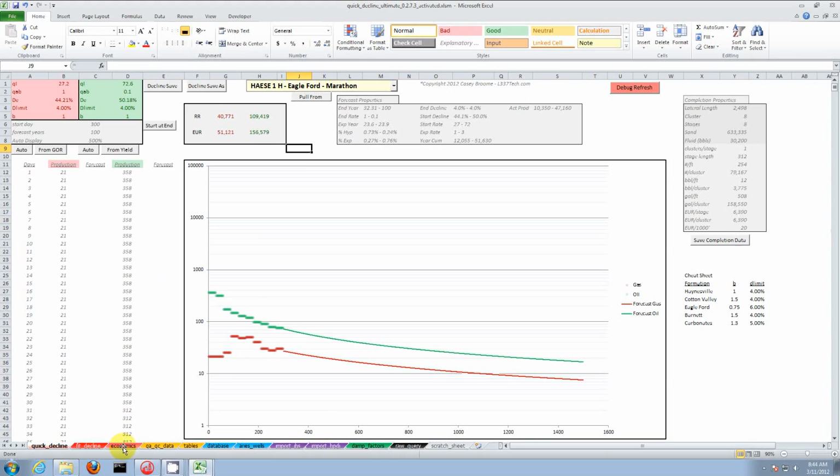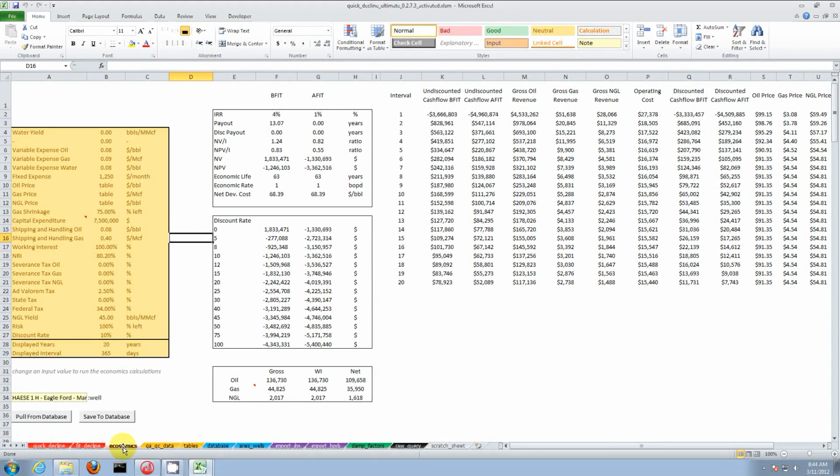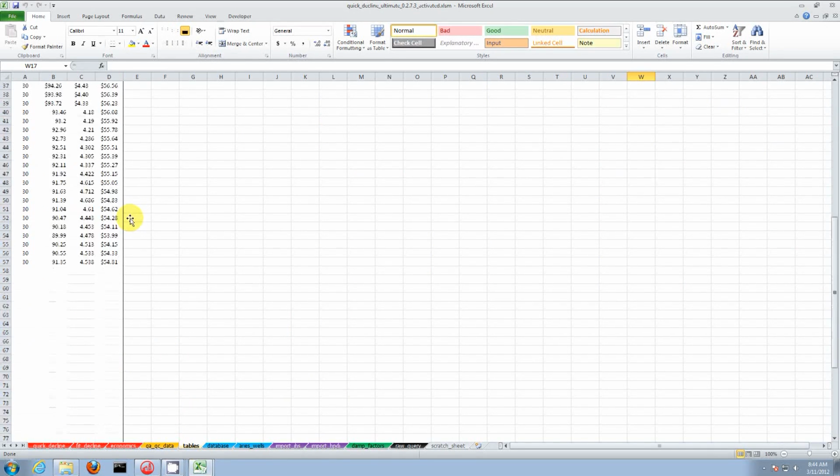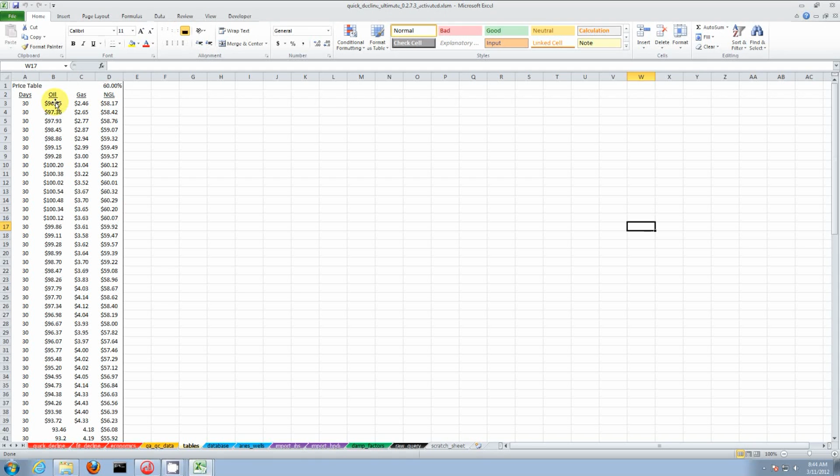It's an Eagle Ford well, so the field expenses are going to be a little bit higher. Let's just say $3,000 a month. See how we've written table for the prices? That is actually this table, and you can put in anything you want for this, but right now it's the strip price. So it says for this month this is the price, next month this price, and you can drop in the strip here, or you can change this to years. You can change that to 365 and say this is year one, this is the price for year two. Right now I just have it on the monthly strip.